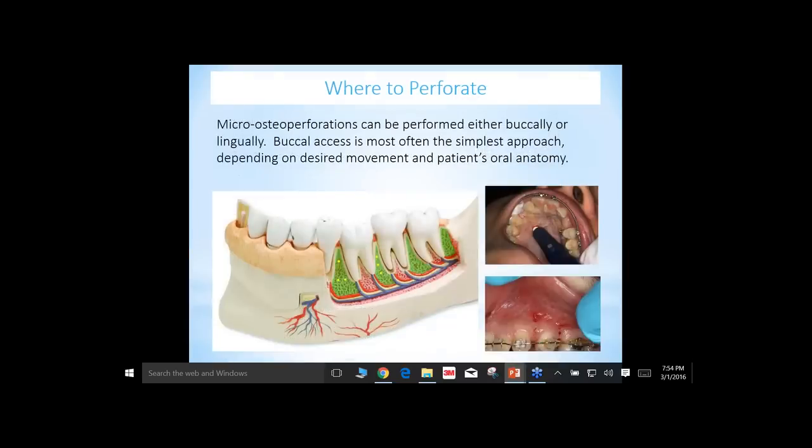So whether it's palatal or buccal, I don't expect that you're going to see. And you can see like this image down below here, my arrow's right on it. That's like probably 5 minutes after I did my perf. This is what it'll look like. Some people bruise a little bit easier, and they may look a little bit worse. But generally speaking, you tell people within 14 days, all the imagery of the bruising should be gone, and the canker sores will be gone, and they'll be in good shape.